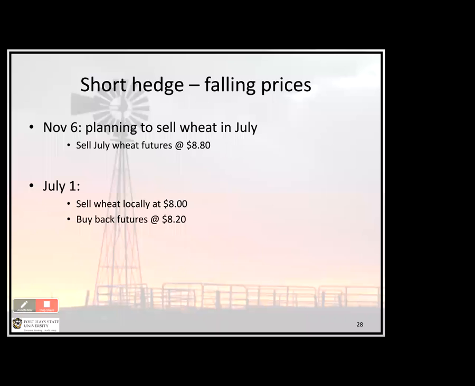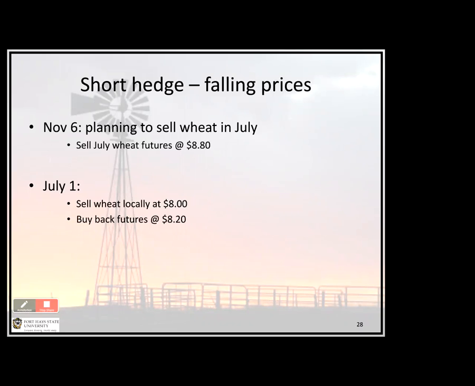Probably the most logical, intuitive way is to say, all right, what did I sell cash wheat for? What did I get the check from Midland Marketing for? How much per bushel? 8, exactly. So you got $8 from them. That's what happened on the cash side. So I got $8 per bushel in my pocket.